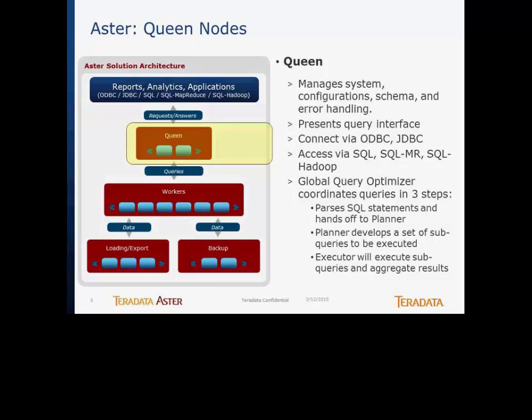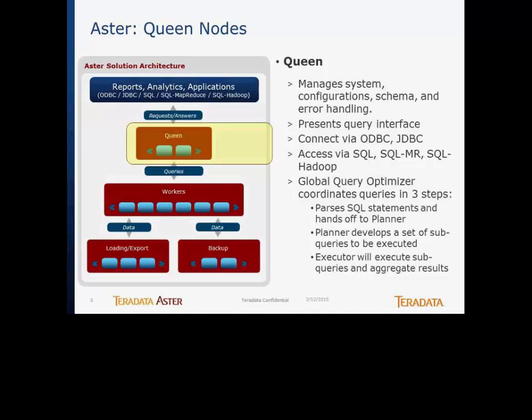So Aster comes in different offerings. The standard appliance offering uses Dell R720XD platforms, and these are all servers. To answer your question, yes, the queens, workers, loaders and backups are not all the same hardware. They are different in certain aspects. The queen and workers are almost similar in terms of their processing capabilities and the number of disk drives in the storage subsystem. However, one difference is that the queen has a higher level of redundancy in RAID, so it is more fault tolerant compared to the workers.